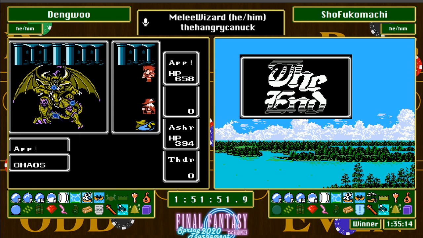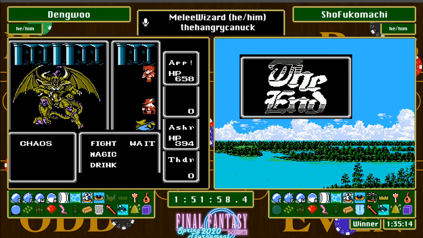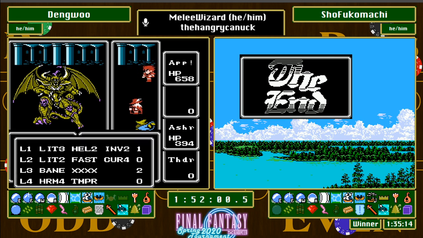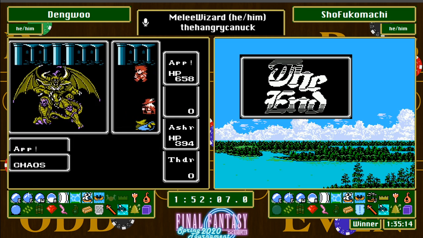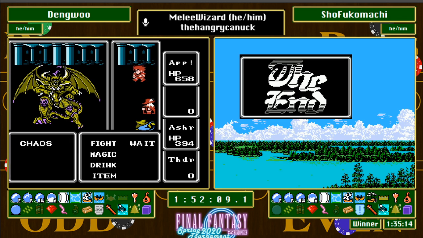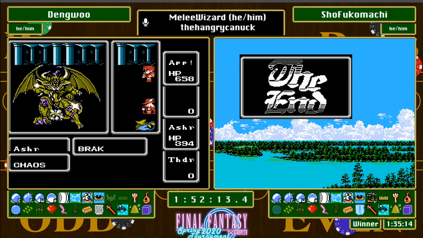And he's out of Cure 4 too, so if Chaos has any nuclears or any nukes in the tank, there you go. Ooh. 3 hits, 436. See if Chaos has a nuclear in the tank. If he does, this could go bad. Well, he's getting some damage in. Well, he's got Zap, but Dengwoo's got both of his warriors ribboned up. I don't know. Chaos might wear him down with these Fire 3s.